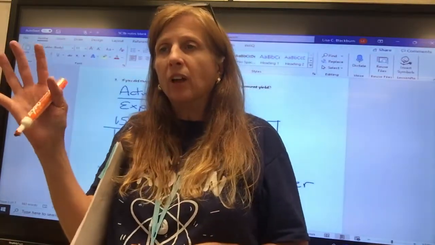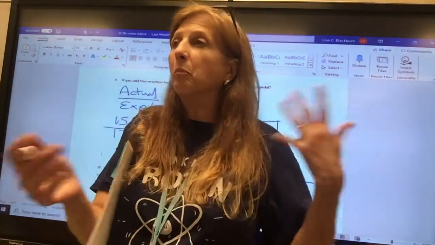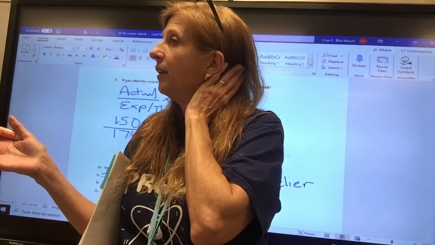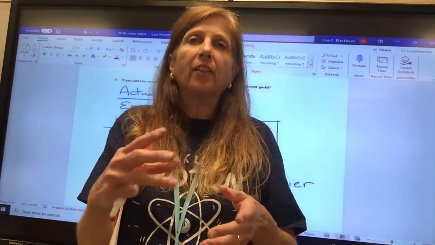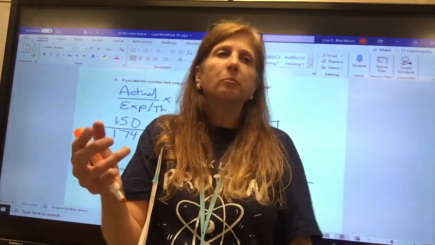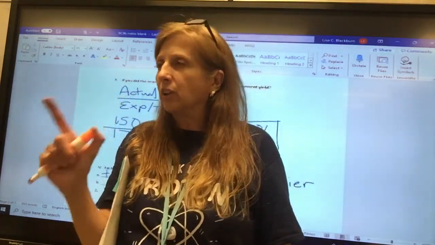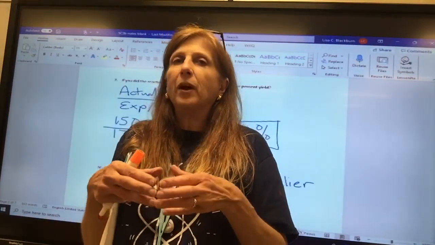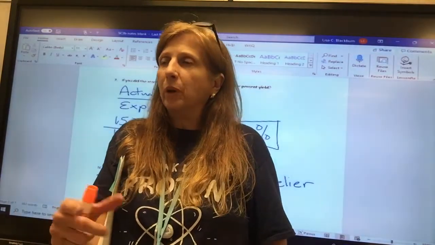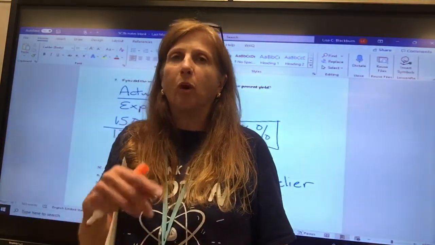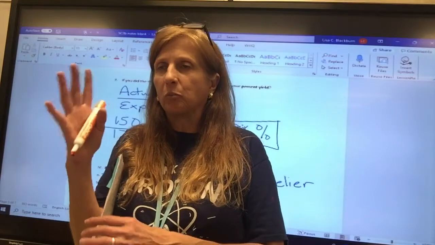Now, sometimes you get a little less. Sometimes you get more. Now, where could that come from if you get more than what you're supposed to, when matter cannot be created or destroyed? Maybe you added too much. Another thing is it could have some trash in it. Maybe your beaker wasn't completely clean, or some debris fell into it. But that's not where it usually comes from. Where it usually comes from is you're doing a reaction in water, and then you have to dry it out and weigh your product, but you don't dry it out well enough. So what you're really weighing, instead of your product, is the water. That's usually where it comes from if it's more than 100%.